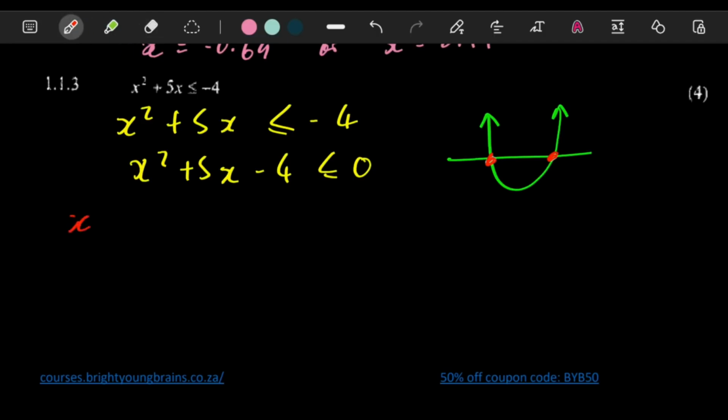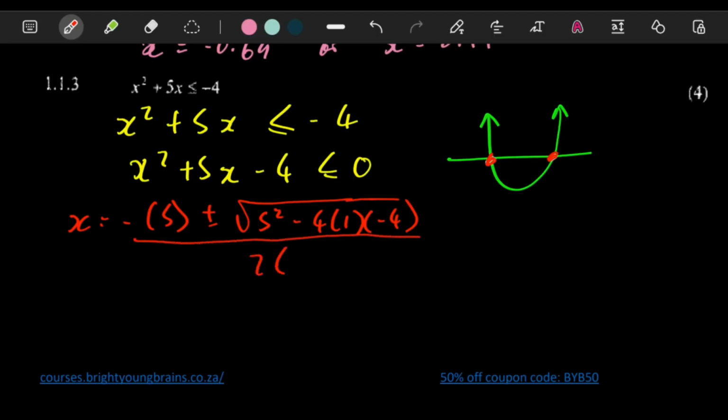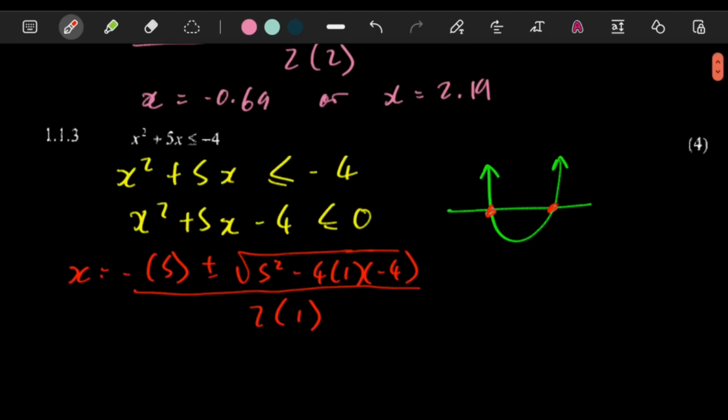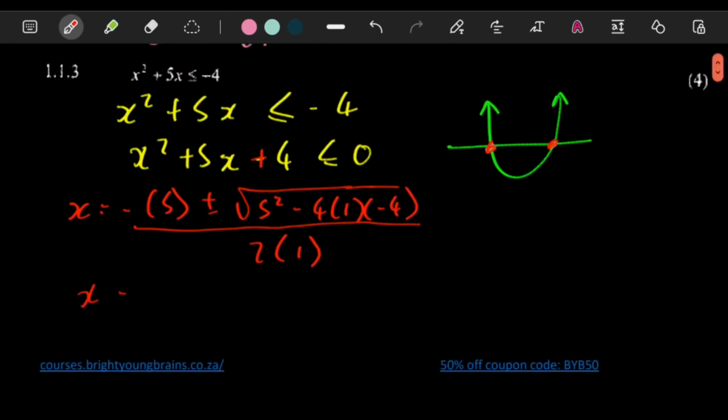So here x is equal to minus b plus or minus the square root of b squared minus 4ac. a here is a positive 1. What I'm doing here is getting the x-intercepts, because whenever you work out questions like these, you most definitely need the x-intercepts. I think I wrote it down incorrectly though. When you move it over, it becomes a plus. Thank goodness. So here you're going to get 2 x values.